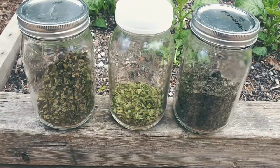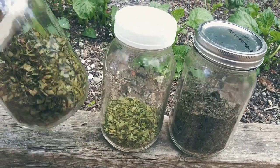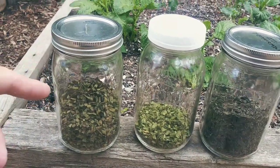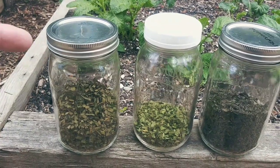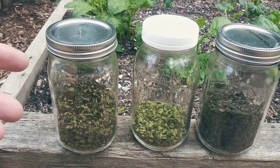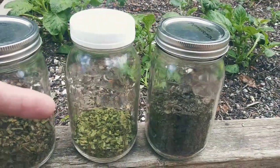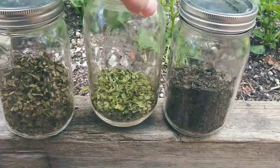Here's some of the finished product that we got done dehydrating. This jar is green onions from the garden, and this is our current use out of jar. Once it gets full, then we'll sit in the pantry for storage. Throw an oxygen absorber in there, whatever. This is garlic greens. We love using those. Use a lot of those.